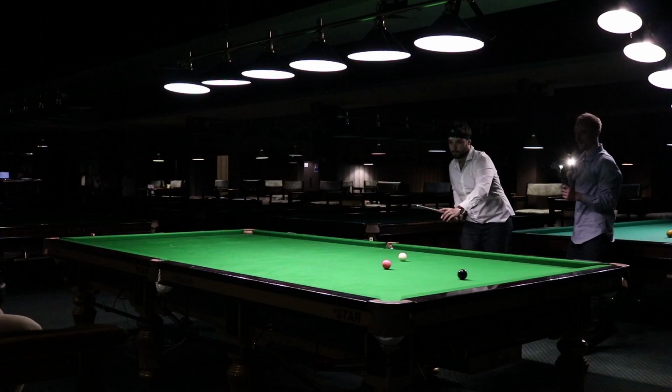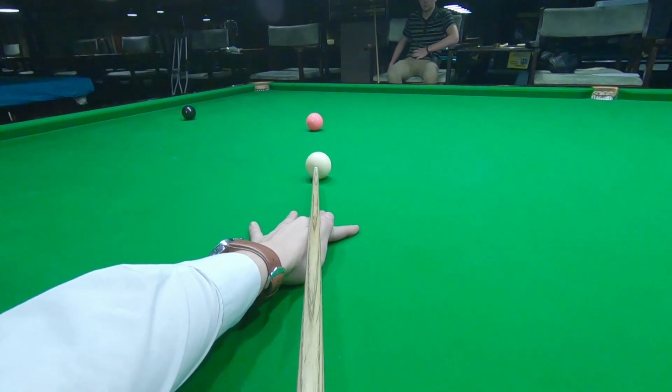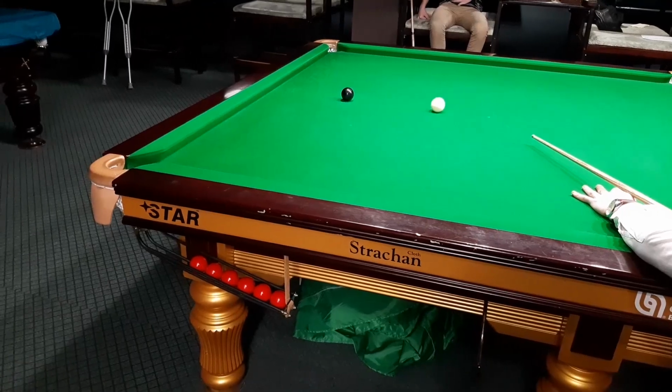In this video, I will explain how you can play different positional shots from pink to black, practical guidelines for your snooker improvement.